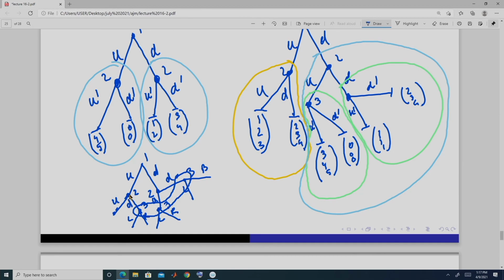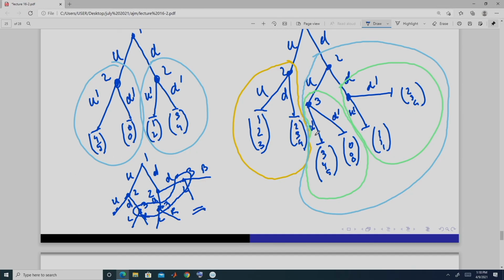Okay, because if we start from here, then we move here or we move here. But this node belongs to this information set, and these nodes are not in the path that follows from here. If the game starts here, then you can go to all the nodes that follow it, but from here you can't go to these nodes, which are in this information set. So that's why there is no subgame in this game.